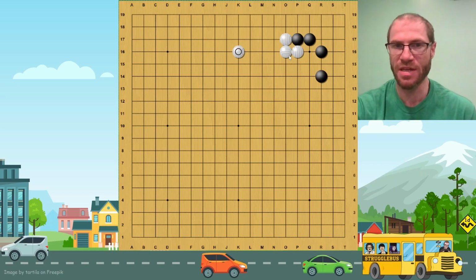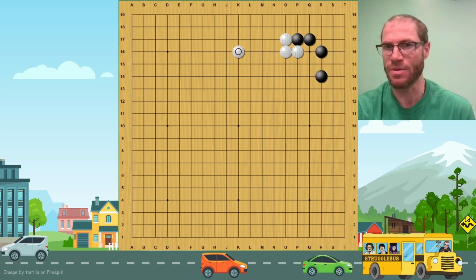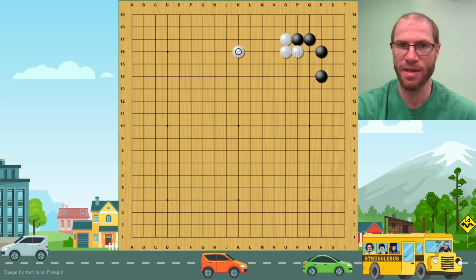And there are some options that can be done here. White can play low instead of high, but typically this is what we would expect to see. There are other variations with approaching high, but I really don't want to get into them because, again, I don't want to go over too many.